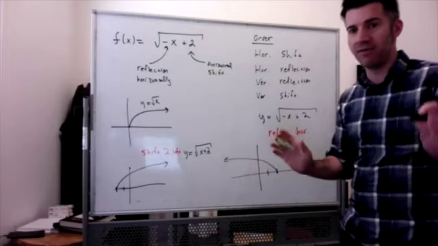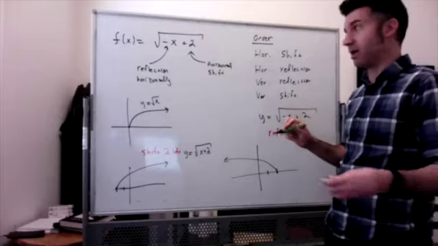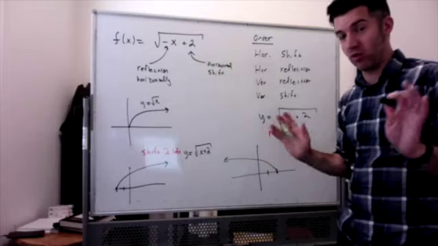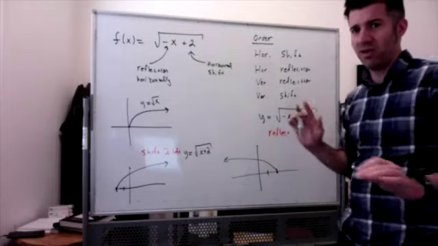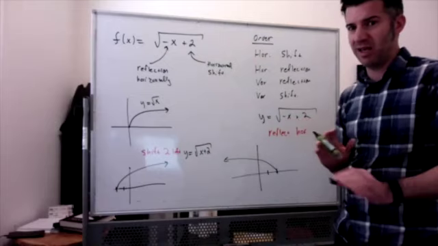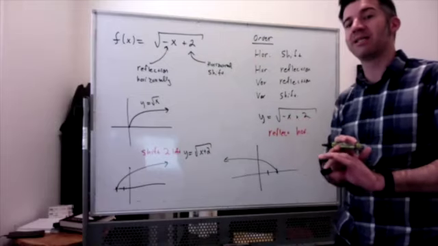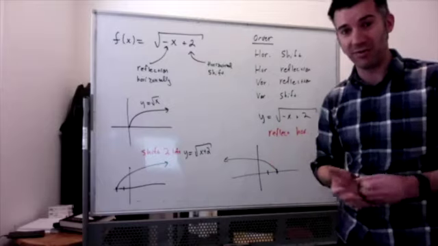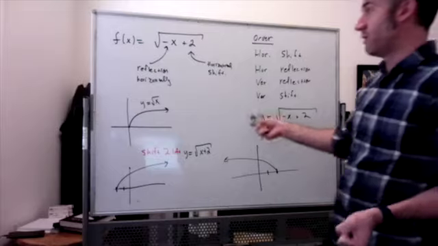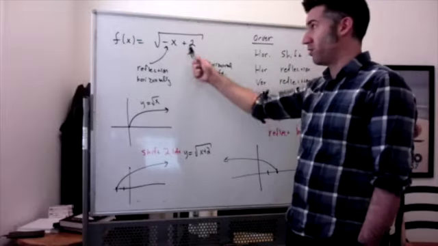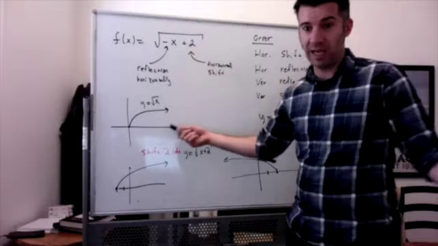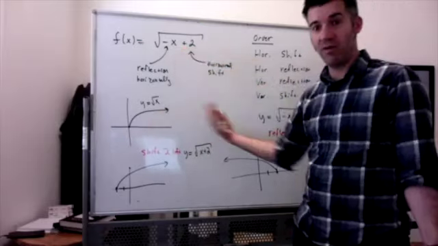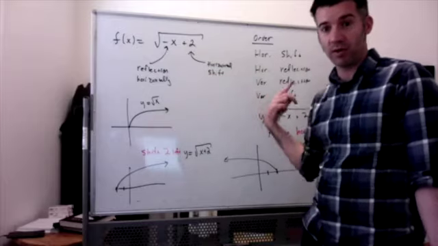But I find it confusing to make that work sometimes. So I will say this process of doing it this way will always make sure it comes out correct. Whereas if you try and kind of do the flip first and the shift second, it's just less precise, or it's less careful, or it's easier to make a mistake if you do it a different way. So I would really encourage everyone to, if you see a horizontal reflection and a horizontal shift, to do the shift first as we normally would. If you're adding, then we know we shift to the left. If we're subtracting, then we know we shift to the right. And then afterwards, do the horizontal reflection around the y-axis.